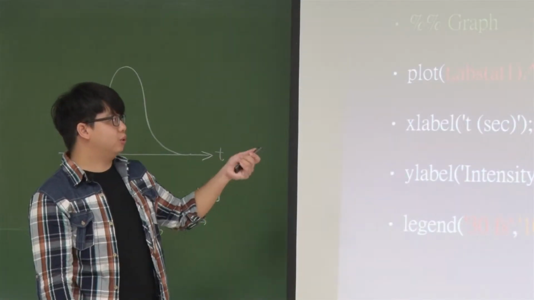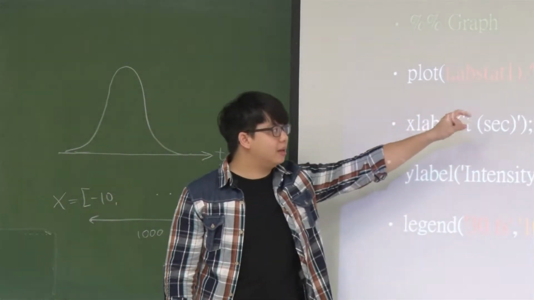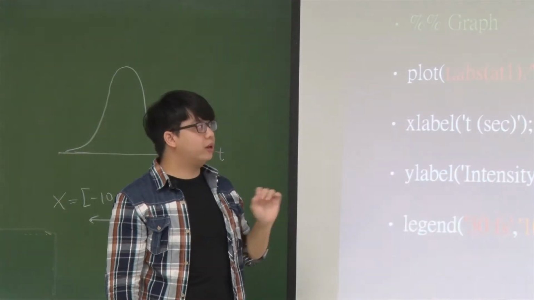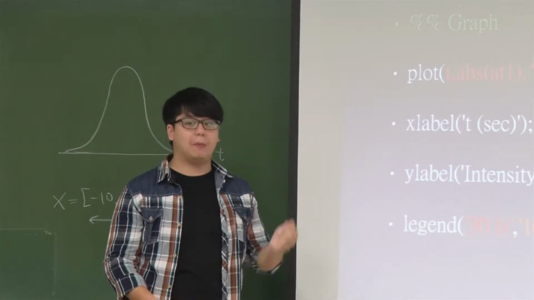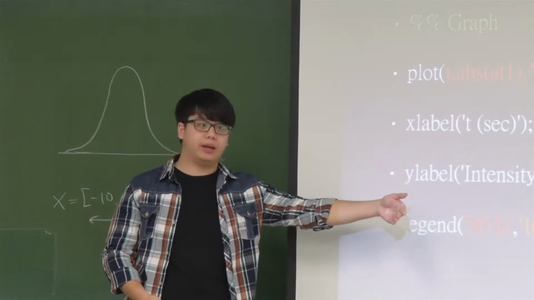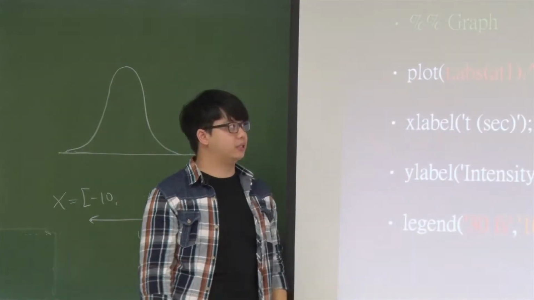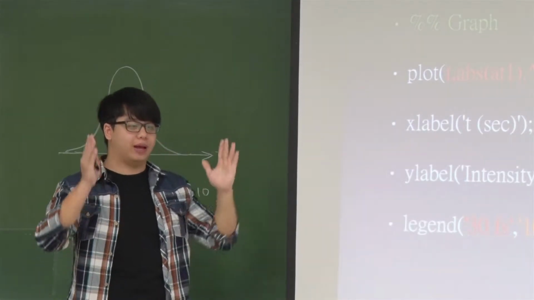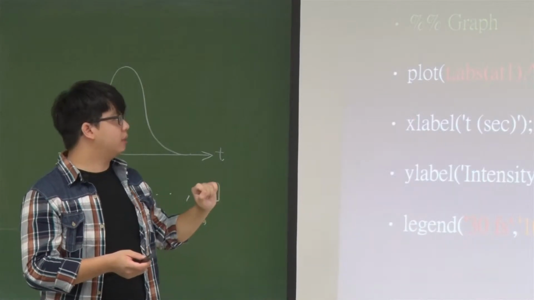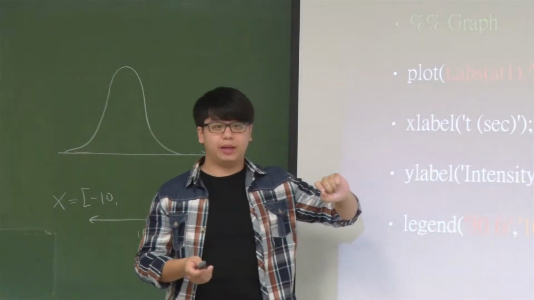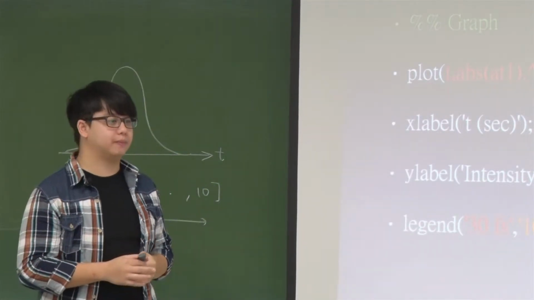Next, let's do the graphing. So put this plot. In the input of this plot function, you want to make sure the number of inputs is an even number because they're going to be pair by pair, x, y, x, y, x, y, right? So I'll put T, ABS AT square, ABS AT square. This ABS stands for the absolute value of AT1 point square. So this basically means intensity, right? If you take your electric field and put absolute square onto it, you get intensity.